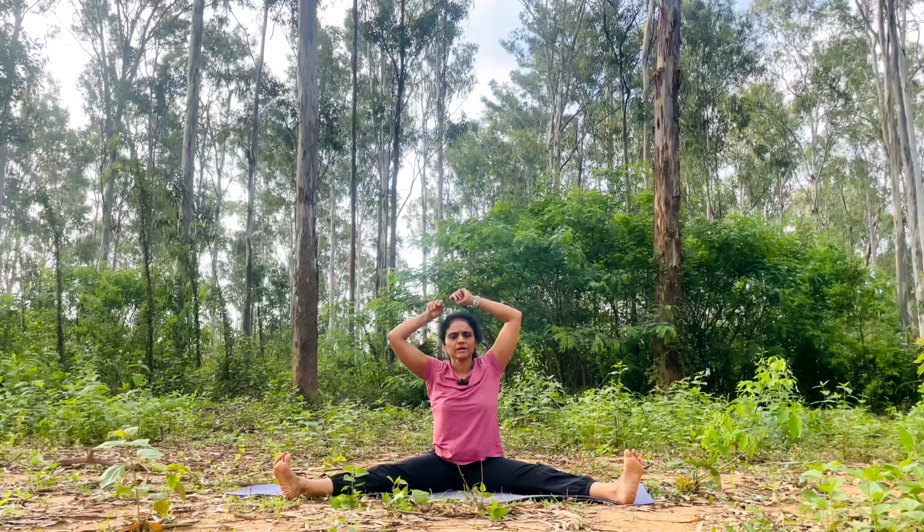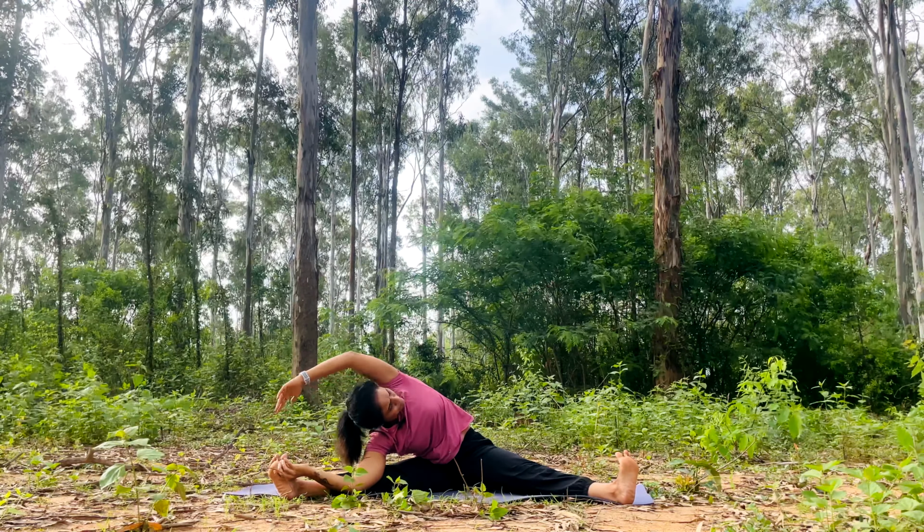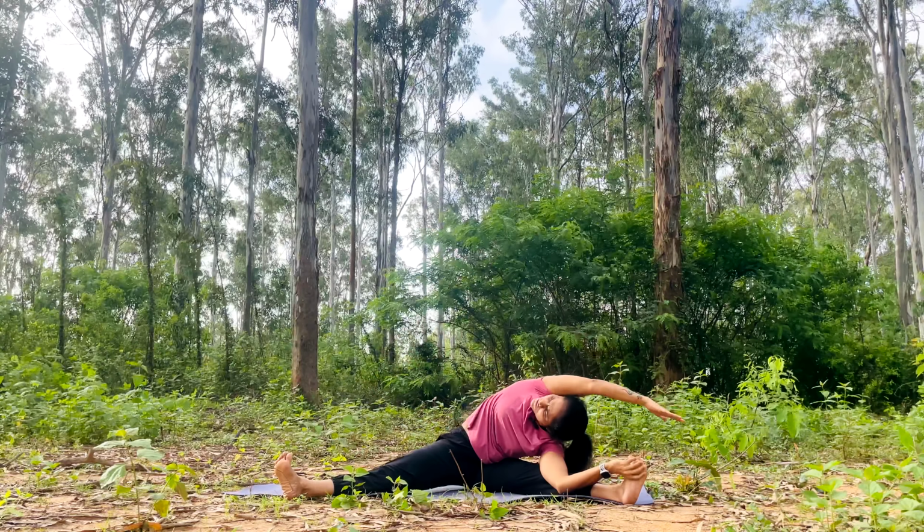Inhale, up. Exhale, go towards your left. Take your left shoulder and left elbow in front of your left leg. Grab your big toe, take your right arm above your ear and look up. Inhale, up. Exhale, towards your right side. Inhale, up. Exhale, towards your left.